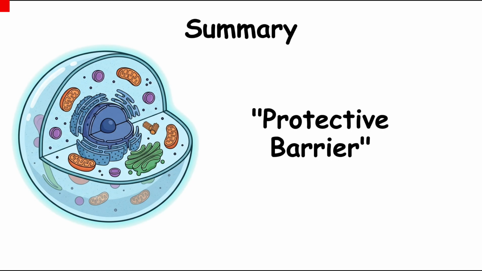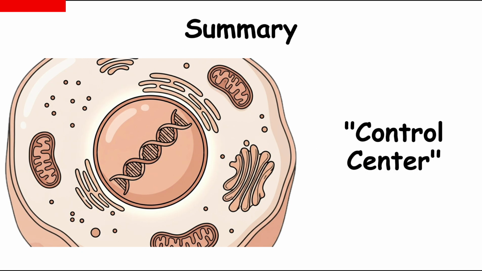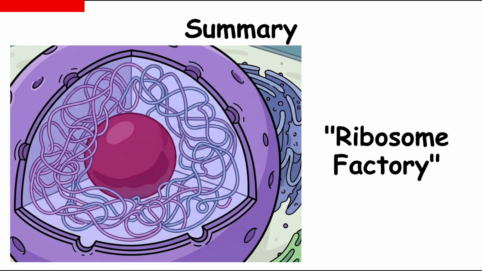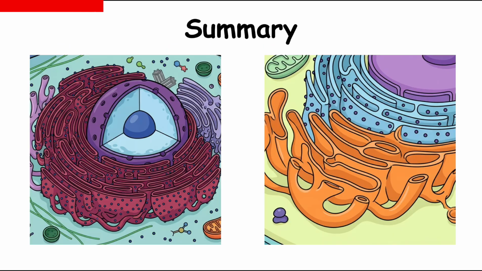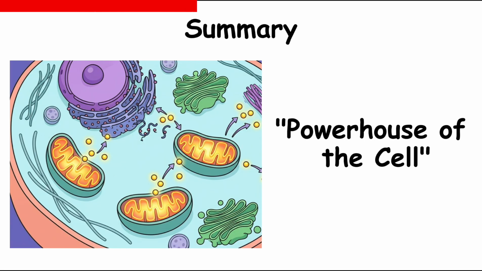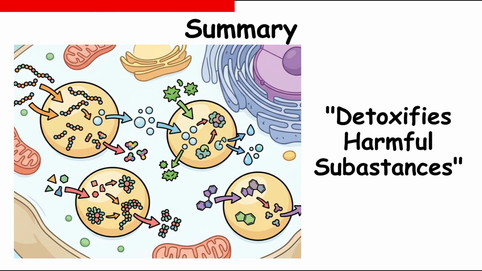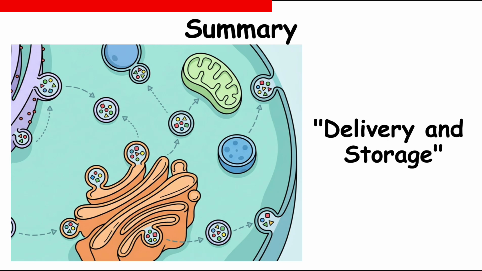The cell membrane controls what enters and leaves, while the cytoplasm provides the environment for many cellular reactions. The nucleus stores DNA, and the nucleolus helps produce ribosomes, which build proteins. The rough and smooth endoplasmic reticulum make and process proteins and lipids, while the Golgi apparatus modifies, sorts, and packages them. Mitochondria produce usable energy, lysosomes break down and recycle materials, peroxisomes process fatty acids and harmful molecules, and vesicles transport substances around the cell.